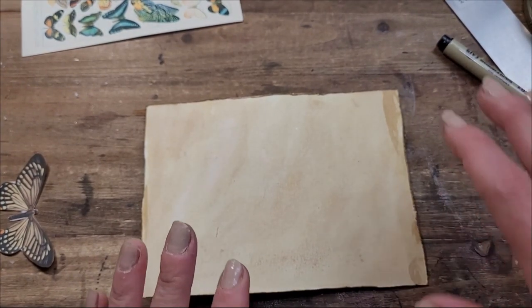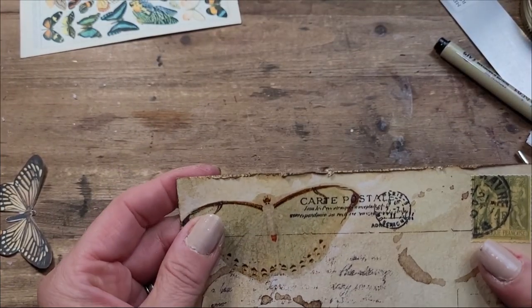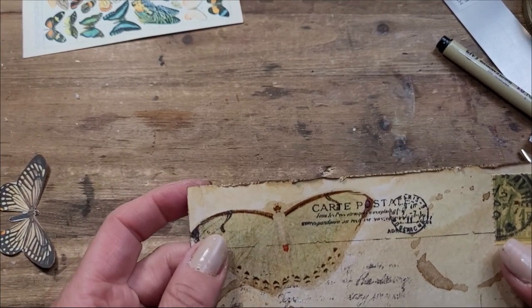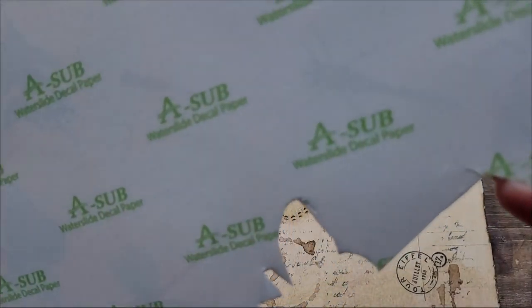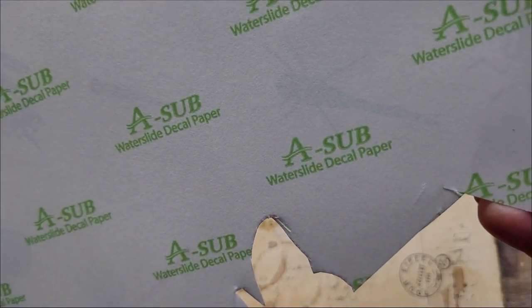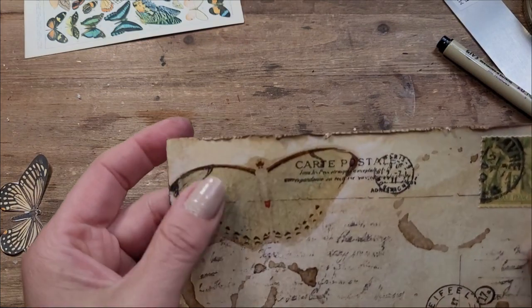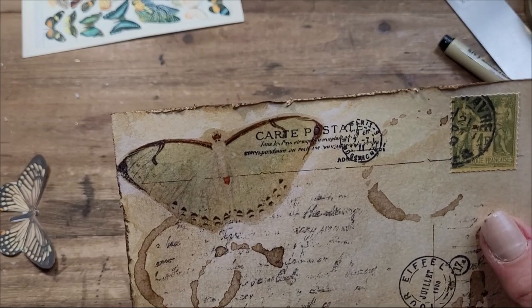I'm back simply because I forgot to mention that these are from my papers, and I printed them on this water slide decal paper, and that allows me to have something like these transfer me sheets, but they're my own, right?